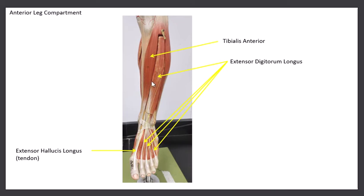Just lateral to the tibialis anterior, right next to it, is the belly of the extensor digitorum longus. The tendons all go down to the four toes — toes two, three, four, and five. When this muscle contracts, it's going to extend those four toes, hence the name extensor digitorum. This muscle will also assist the tibialis anterior in dorsiflexion. But if you just remember the name, you'll know the action — it extends the digits, the toes.